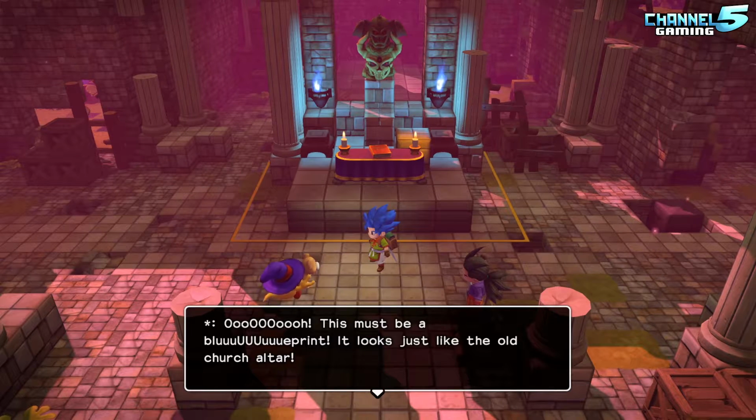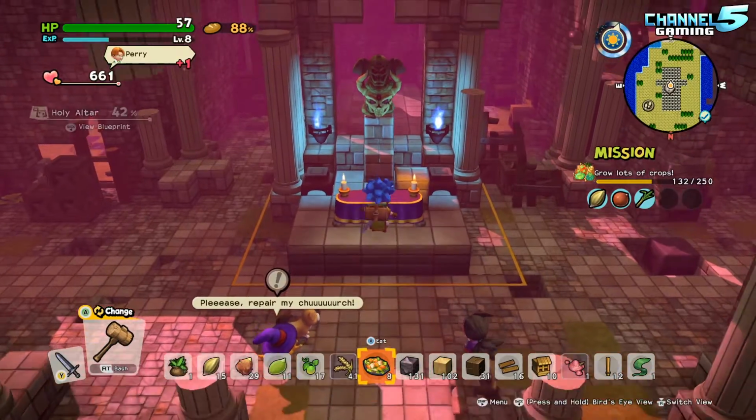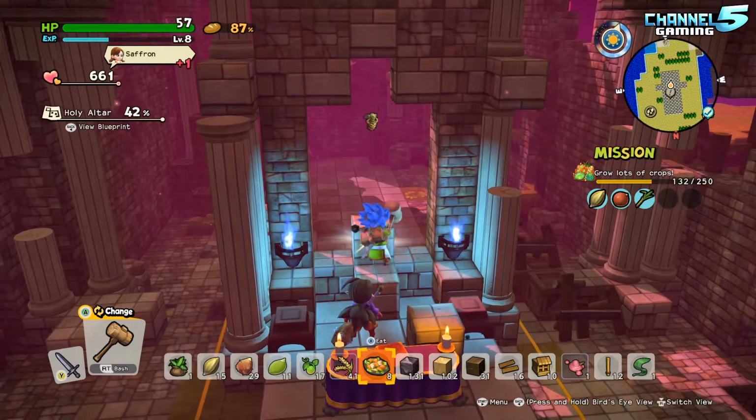Ooh, this must be a blueprint. It looks like the old church altar. The old goddess statue and the altar are still hidden in this storeroom at the back of the church behind some crates. You can use them to complete the blueprint and restore the altar back to its glorious form. Well, he said he wanted me to smash this thing, so let's go ahead and do that. Yoink.